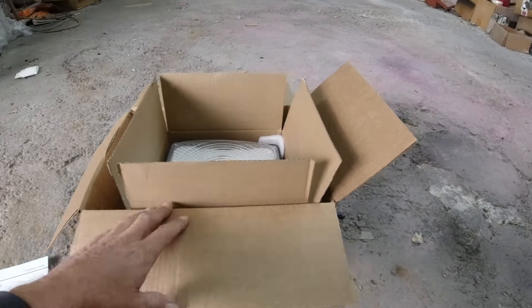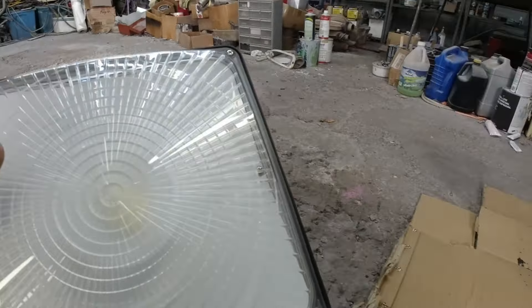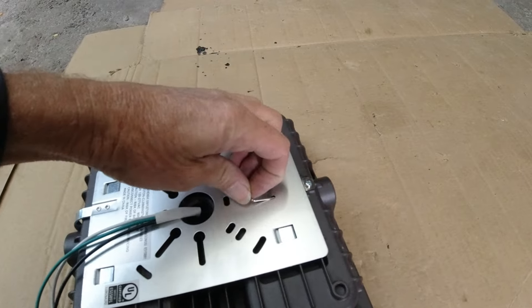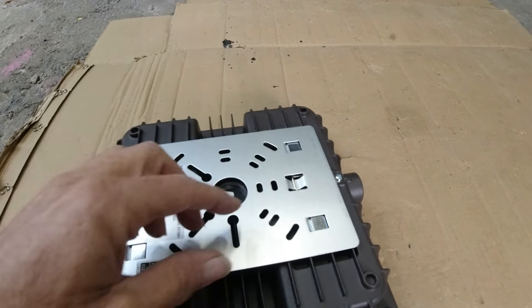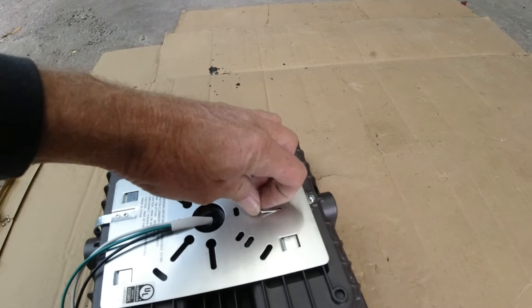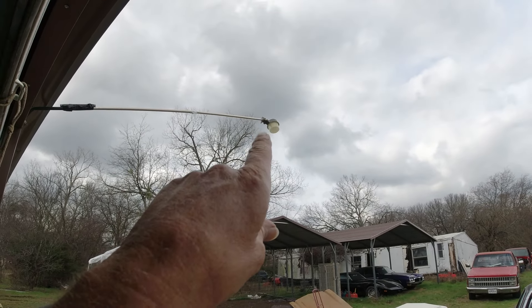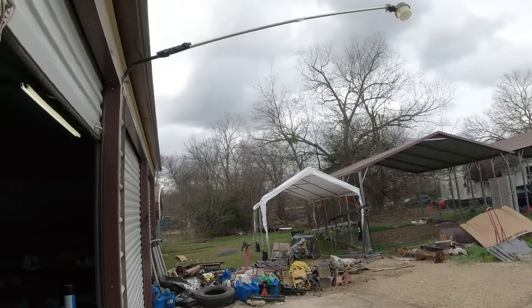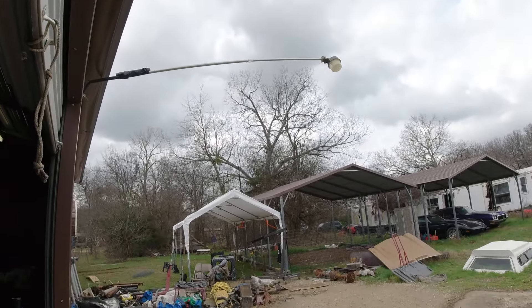Okay, well packed. This is the light here. I need to figure it out — I guess this is the mounting plate. Oh yeah, okay, hang it up. I think I'll put it inside the shop. I already have an outside light right there. It's pretty bright and it comes on when the sun goes down — there's a sensor in there. It's been up there for years and it works good.